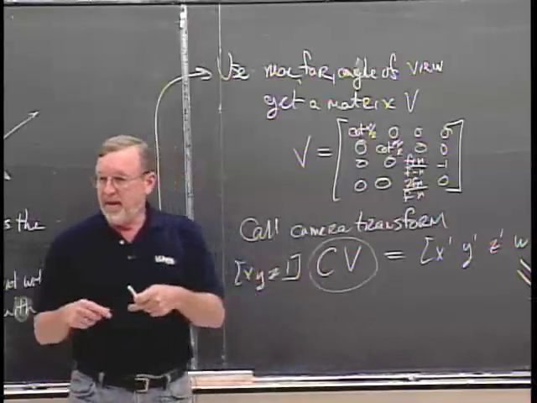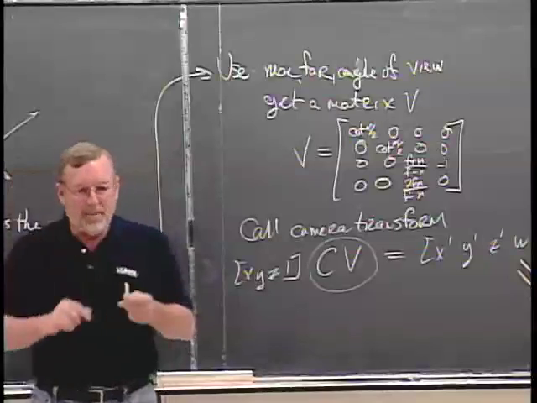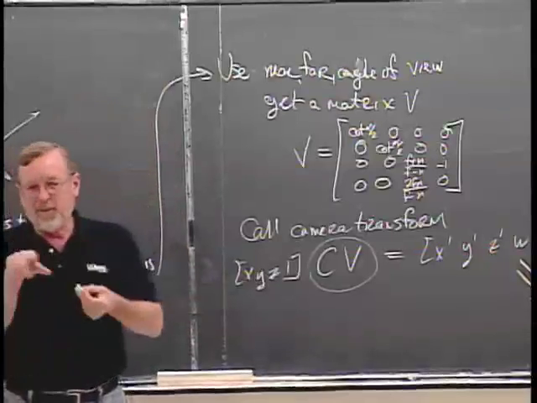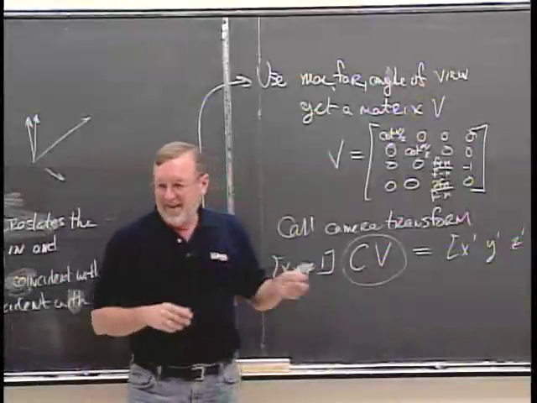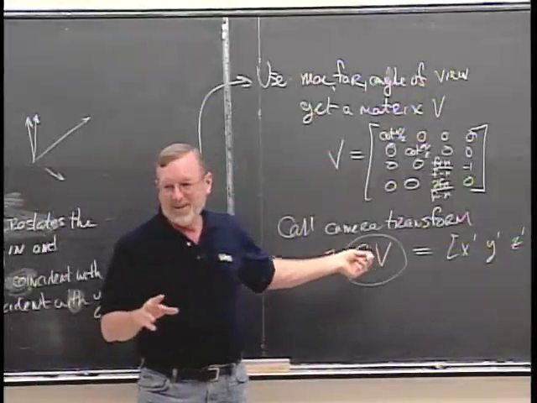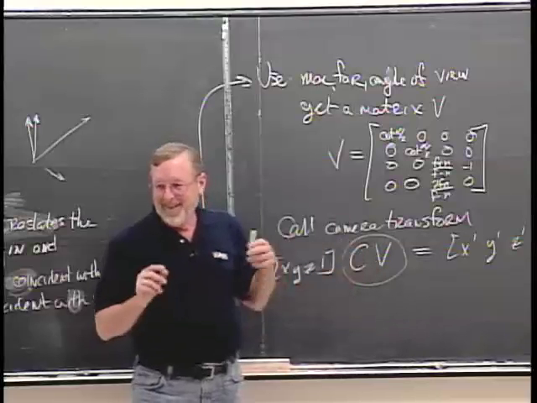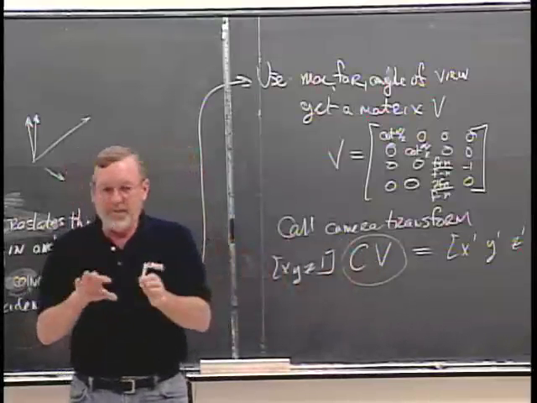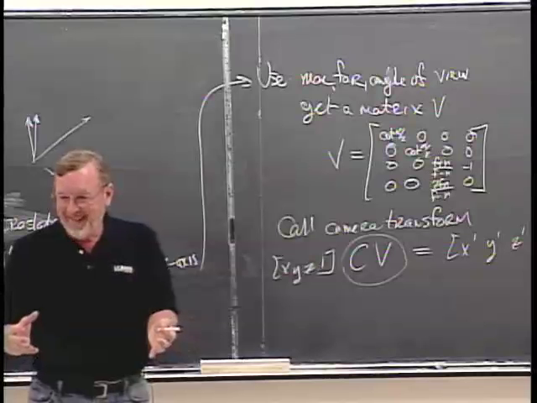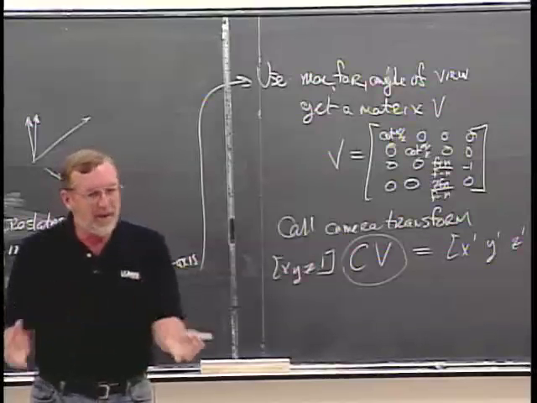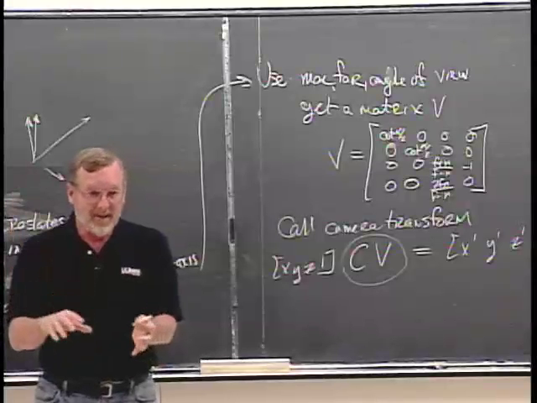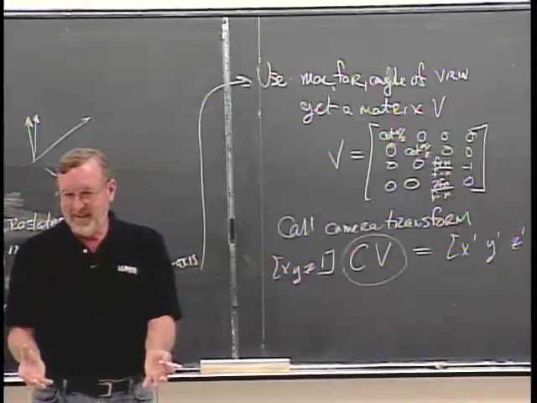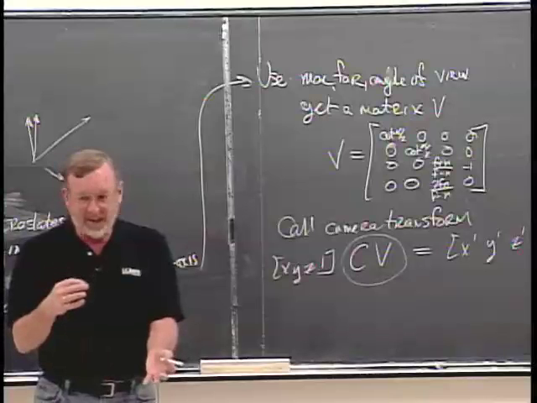And so typically we have something called the viewing pipeline, where the first thing that happens is the point is hit by the camera transform. I'll show you why we separate these things in a minute. We actually do separate them. First it's hit by the camera transform. Then it's hit by the viewing transform. Then a clipping step takes place to make sure the points aren't behind us. Then we do a divide by W step.